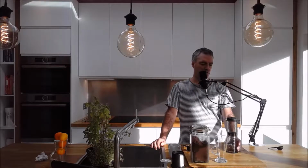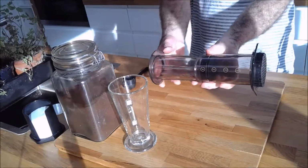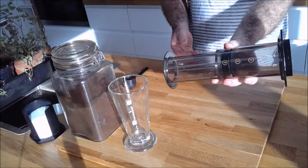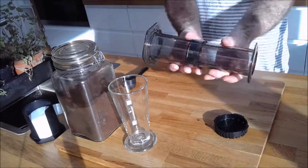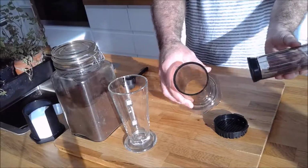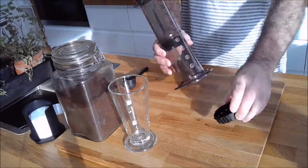How to use an AeroPress. That's an AeroPress, and you can use that to make coffee. It's got 4 parts mostly. There's a piston, a cylinder, goes in there like that. And that's for the filter.